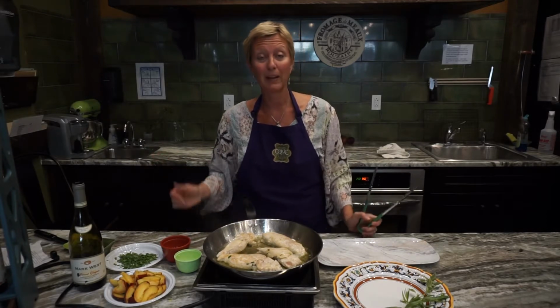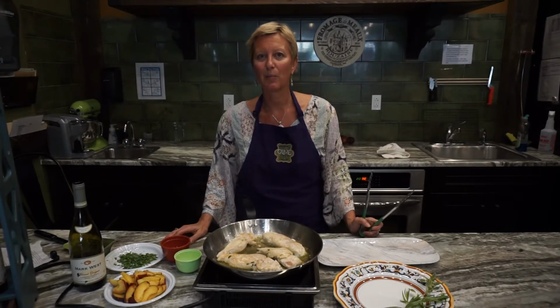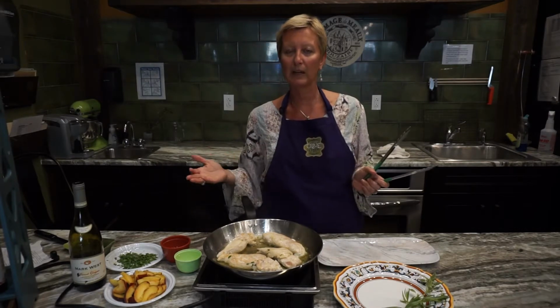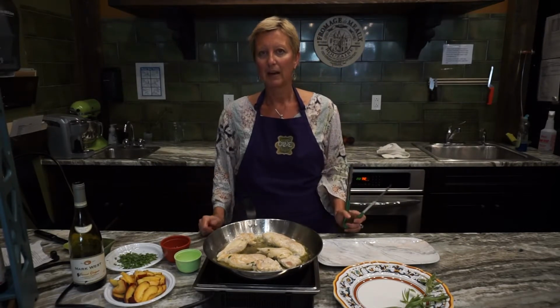Today, the day we're filming, actually happens to be the first day of summer, and peaches are synonymous with summer, and our white peach balsamic has a huge following here in the store, so we thought we'd whip up a really quick dish that you can make for dinner using our peach white balsamic with some chicken.